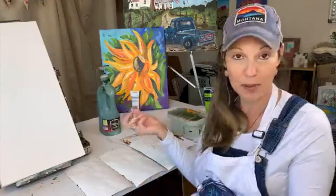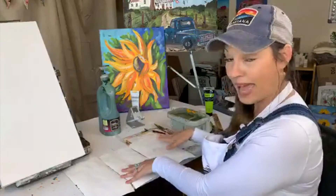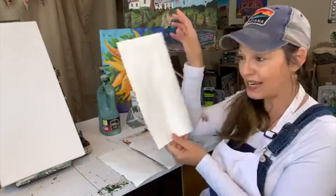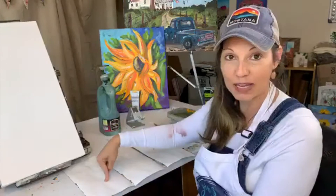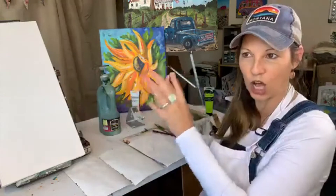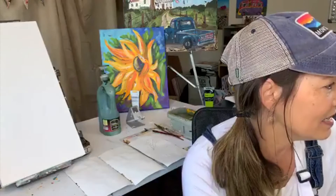So that was my process through the whole thing. After I sketched it all out, I took my paints out — just a bunch of cheap paints — and I just started painting on top of it, keeping it all taped together. So I painted this as one painting, not as three, but I just had those cuts in between them. I made sure that visually I didn't want the cow to be half on one sheet and half on the other, because that just wouldn't look right. So I needed to make sure the barn was by itself on one sheet, the cow was by itself on one sheet, but the hay bales could be sprinkled in all three.